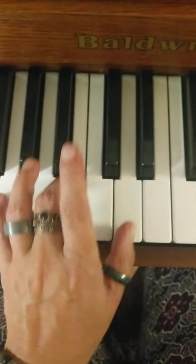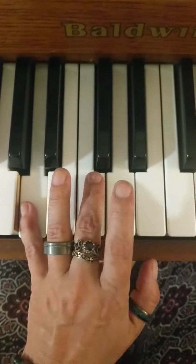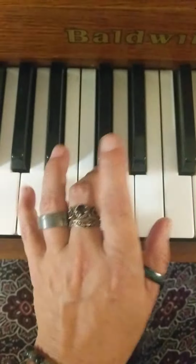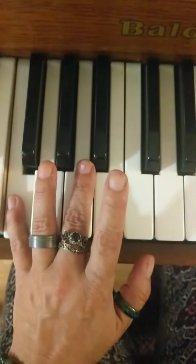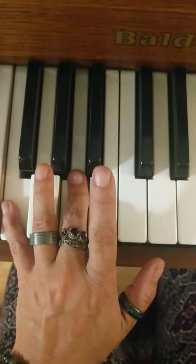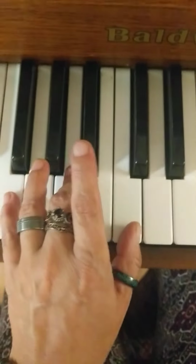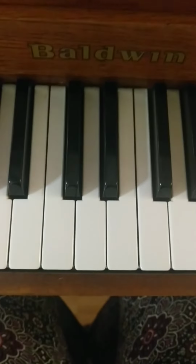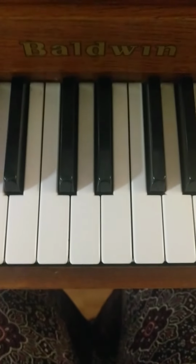Two, three, four. And then we go to the A, which is one key up each. So I have pinky, A, middle, C, thumb on E, one, two, three, four, and then we end with the F chord. So pinky, F, middle, A, and then C with the thumb. And same thing, four. One, two, three, four. So it really doesn't make a difference which hand you do that part with. I would say do whichever one you feel most comfortable with.